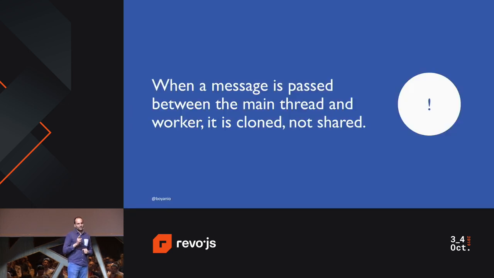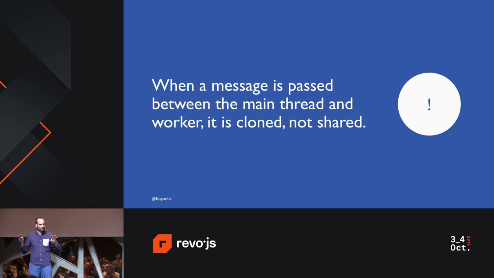There is one thing about this mechanism, and that is that these messages are completely independent, which means that the message is serialized and copied over every time you post it from one thread to the other, because the threads don't share anything. So we need to serialize the message, then deserialize it in the thread and put it into the memory again. This process can be very inefficient if you have a large stream of bytes that you want to pass between the threads, because it will be really slow and kind of defeat the idea of splitting tasks between threads.